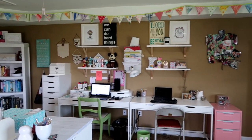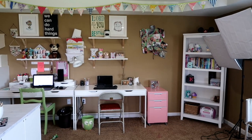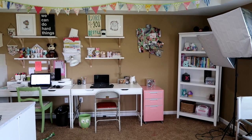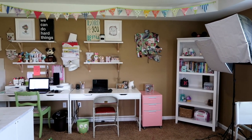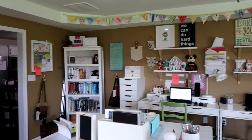Now we'll get to the whole reason you're watching this — my office space. This is supposed to be a den, but we didn't feel like we needed both a den and a living room, so we turned it into an office. This room gets used more than any room in the house — we do a lot of family sitting in here, the kids play — it's been the best benefit of purchasing this house.